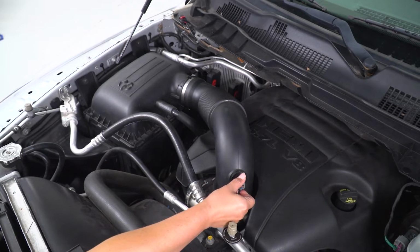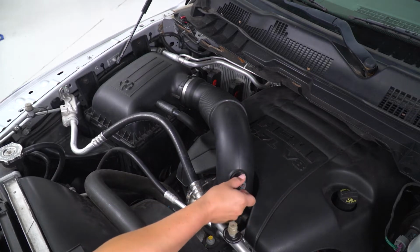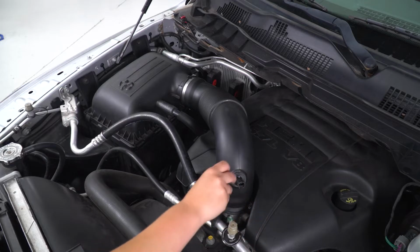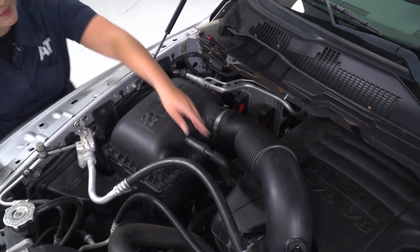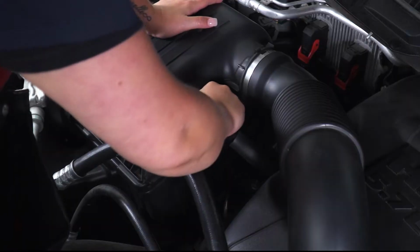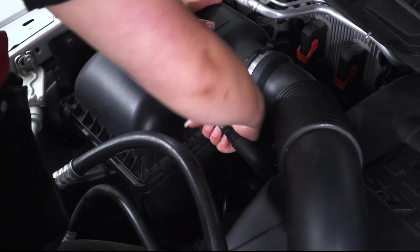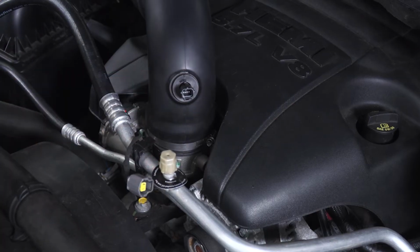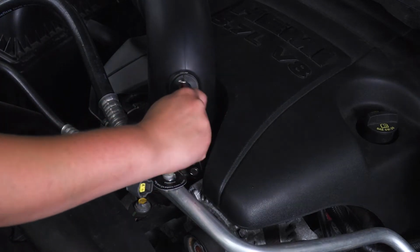This is just going to be the plug right on the front of the intake tube there. Just got to press down and pull back on that tab. Then we can wiggle off our PCV hose. All right. What we can do next is loosen up the clamp on the throttle body. I'm going to use an 8 millimeter socket as well as a quarter inch drive ratchet to get that done.